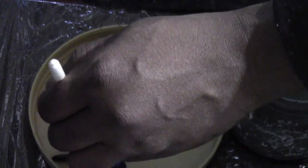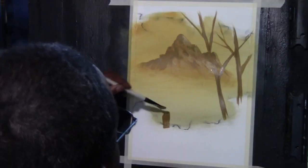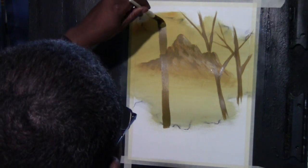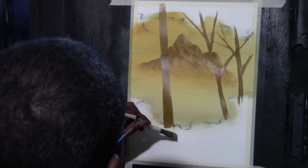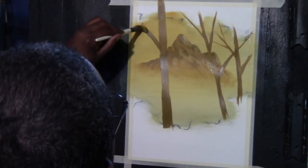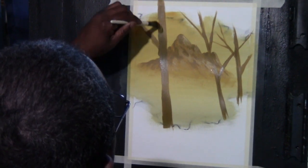Well, we're gonna need plenty of paint, so let's get some ochre. Let's get some of the brown here. Darken it up, just like that. Now, we don't have anything to really match this with, so you might think this is blatantly dark, but it's not, trust me. He's a thick one going straight up. I'm gonna come back down. If you want to make it a little heavier down toward the base, you can. Like so. Have him go straight up, right off into the tape. Okay. Give him a nice, strong limb going out that way.